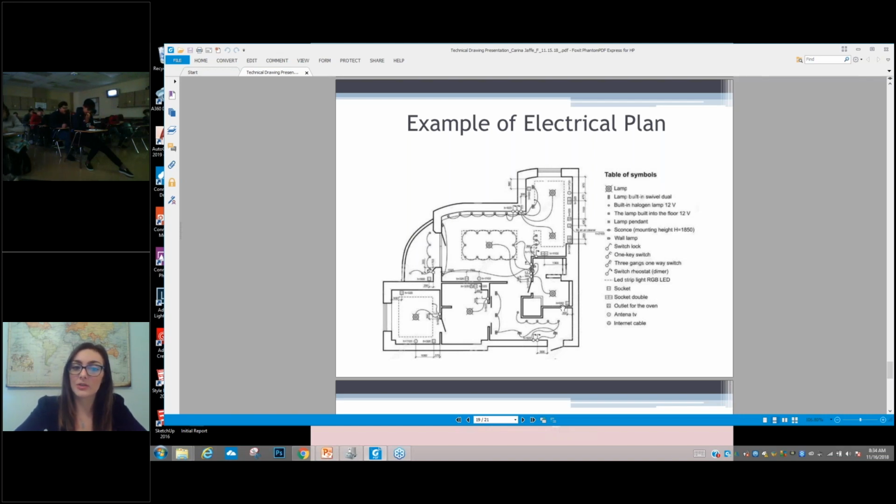So if I know that I want to have a lighting fixture at a particular location, maybe right over a table that's supposed to be particular dimensions in a dining room, then I know with doing these plans and making sure that electrical engineers or architecture builders can read them and all work together, we can eliminate a lot of issues that can happen on the job site, where you go in and it's like, why do we have an outlet where you want to have a cabinet? That's just a small example.